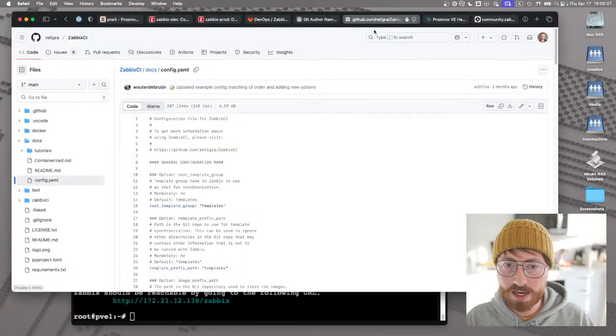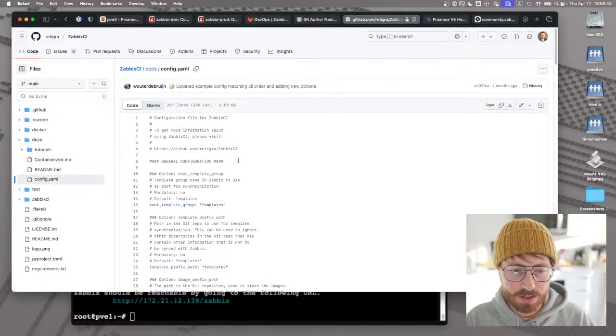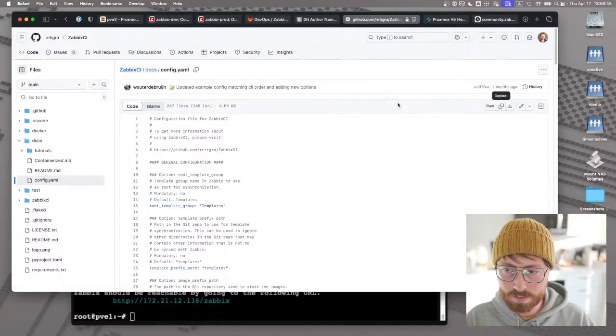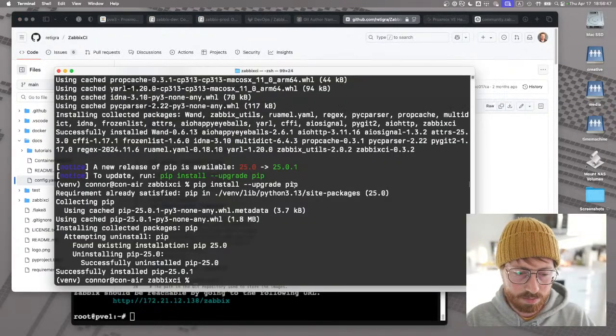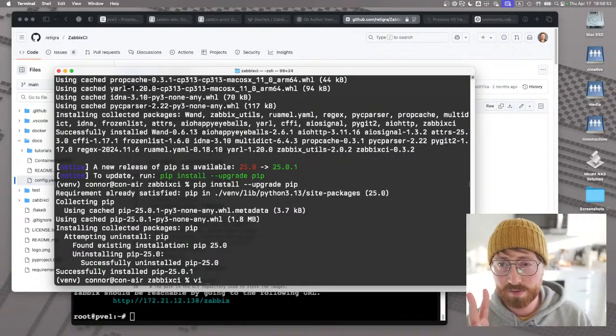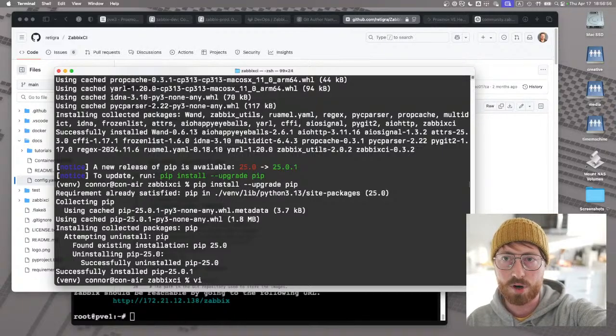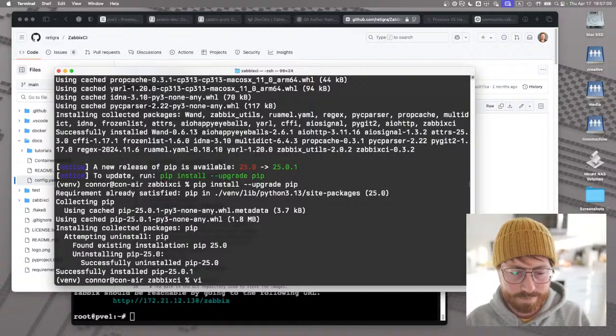All right, so we got to create some config files. And ZabbixCI has an example config file inside of the docs folder on their GitHub repo. So we'll just copy that text, pop into vi, and I'm going to create two config files, Zabbix dev and Zabbix prod. dev.yaml.